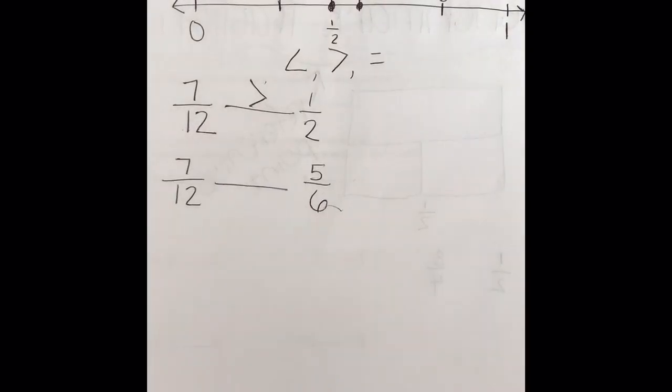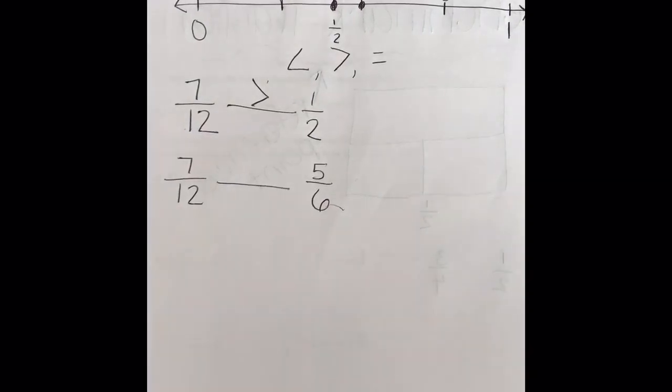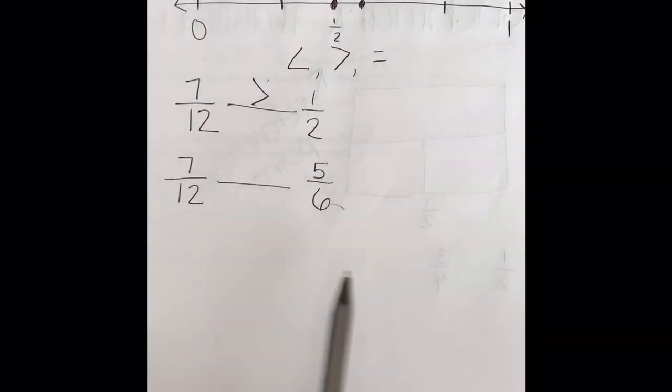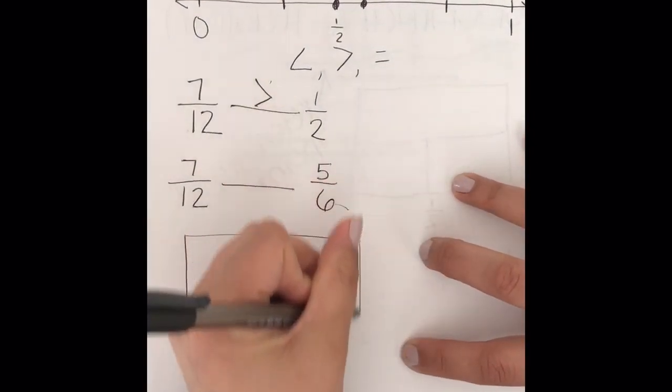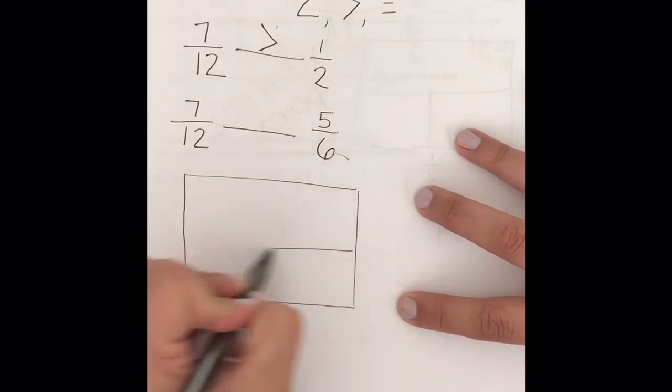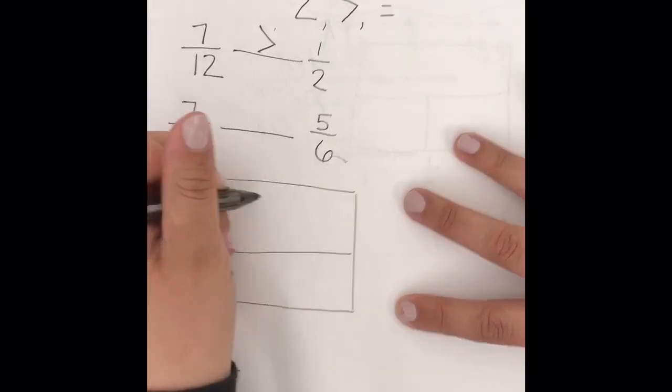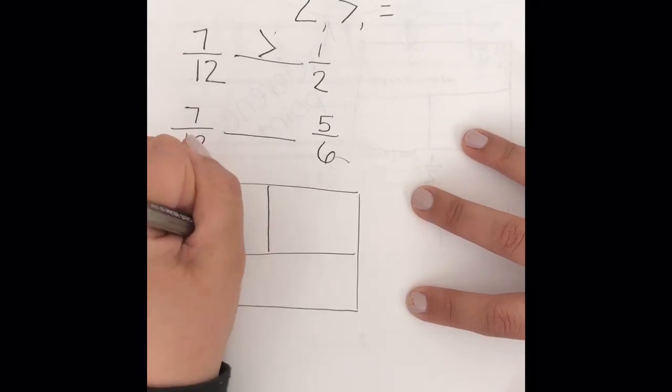Boys and girls, just a little side note. When I used to teach 3rd grade, I'd have students who'd say, oh, well, 7 and 12 is bigger than 5 and 6. So 7 is bigger than 5. Remember, with fractions, we're talking about how they're divided up into parts. So if we were thinking about a pie, we would know that this has 12 slices of 1 pie, and this has 6 slices. If you don't like the number line, you could always draw out the actual fractions. So we have 5/6, so I could break this apart into 6 equal parts.